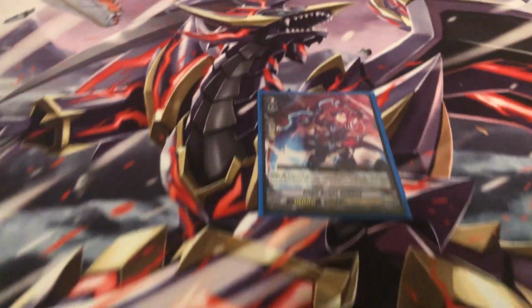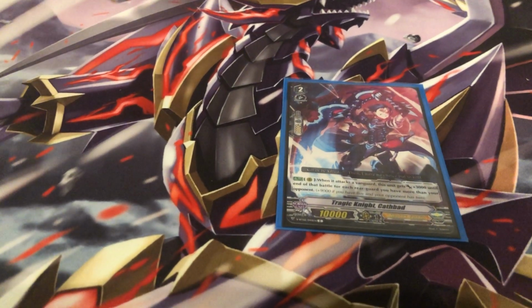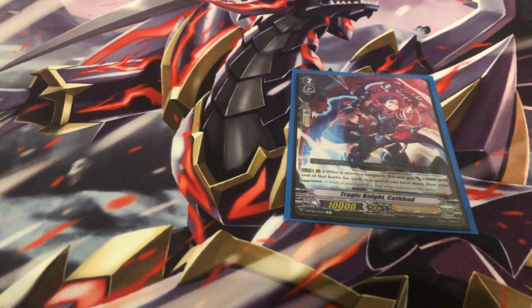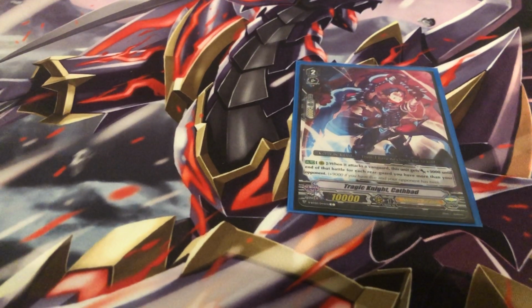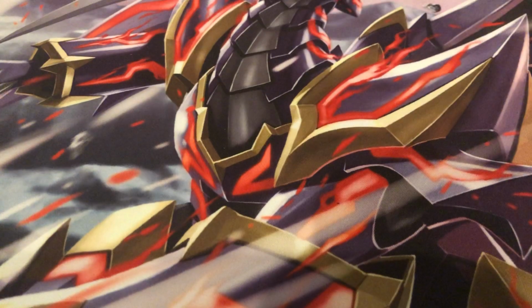Lastly, just 1 copy of Cathbad. This last slot, it can really be anything. Cathbad is just the easy, it's not a good choice, it's not a bad choice. It's just an easy throw in because he swings for huge numbers. Works really good after a PBD turn.